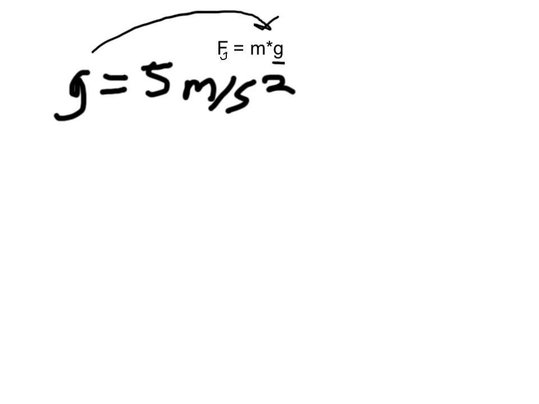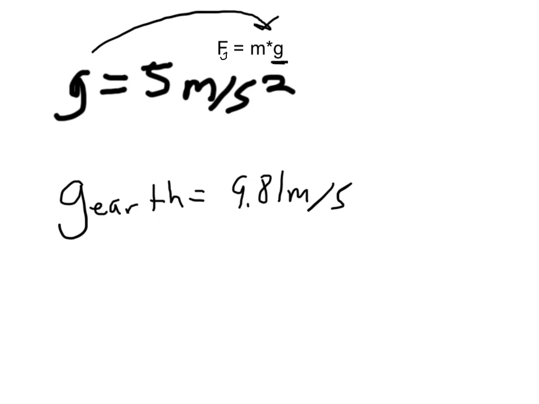You just have to recognize that the g is different. So pay attention to the question. Don't assume that we're always using the g from Earth, which is 9.81 meters per second squared. If the problem doesn't tell you where you are, you can assume it's Earth, but read the problem carefully because it might say you're somewhere else, and then you can't use Earth's acceleration of gravity. You have to use the acceleration of gravity of whatever planet you're on.